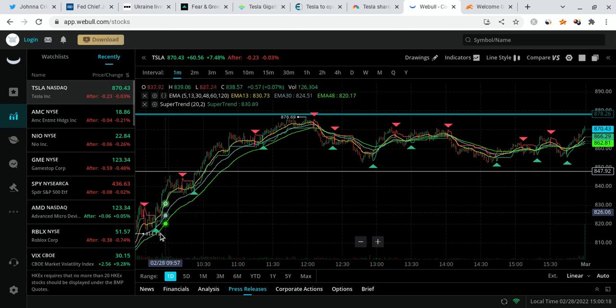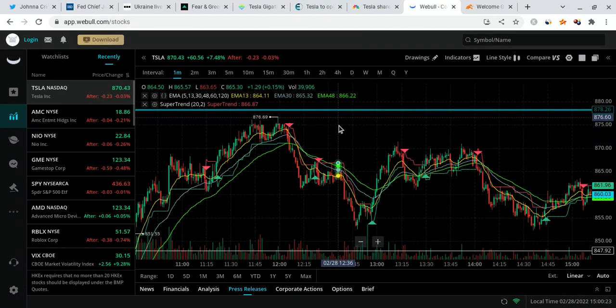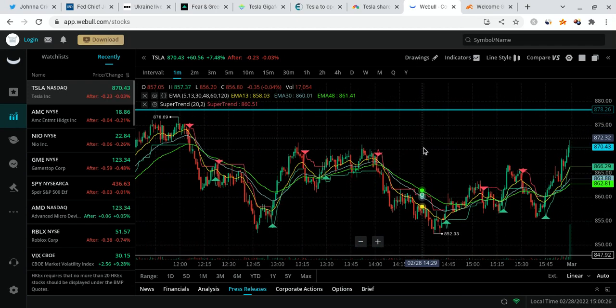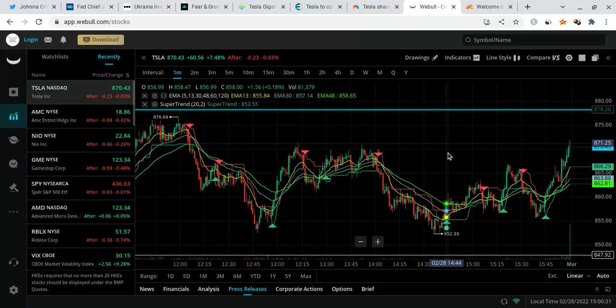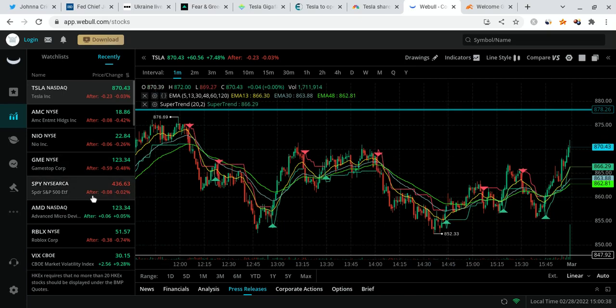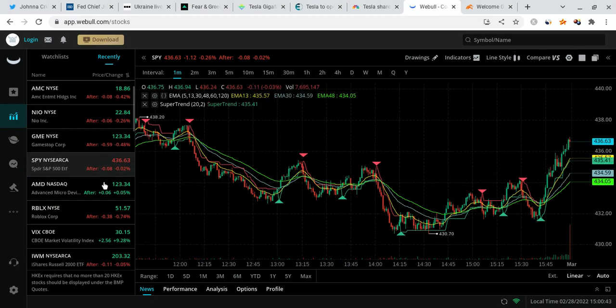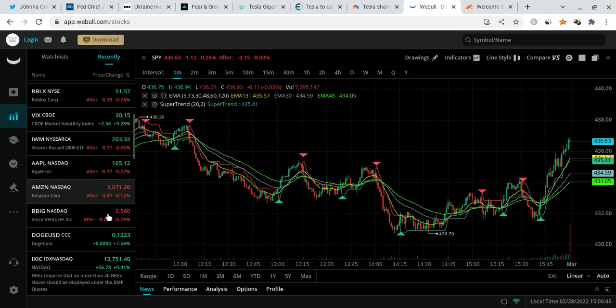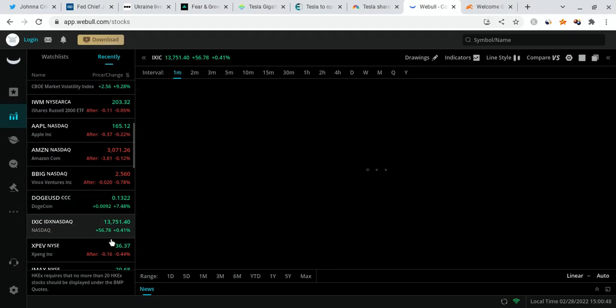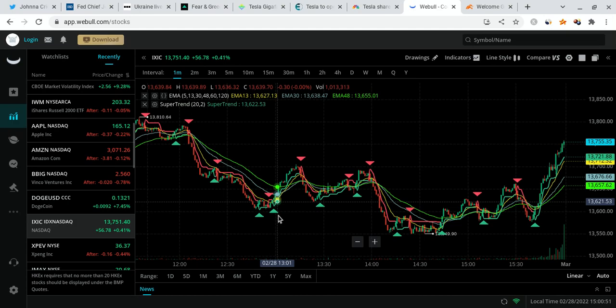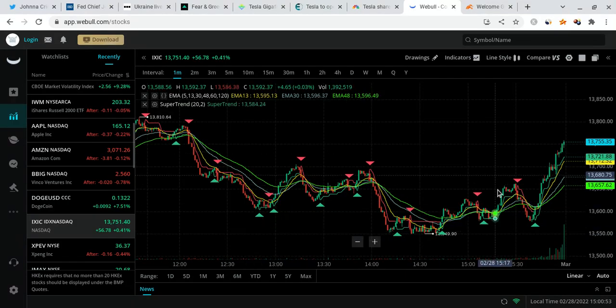Let's look at the one-day chart. We started off at $814. We went all the way up to 876. Then we dropped and we started testing the level of resistance at 870. And that is exactly where we closed. So what I anticipate for the next upcoming days is I see high volatility for the entire stock market. The SPY was barely a little bit in the red, down 0.26%. So Tesla did not run with the SPY. I think the NASDAQ was very similar too. I'm sorry, the NASDAQ was actually in the green, up 0.41%. So maybe Tesla played a role in helping this thing run up.